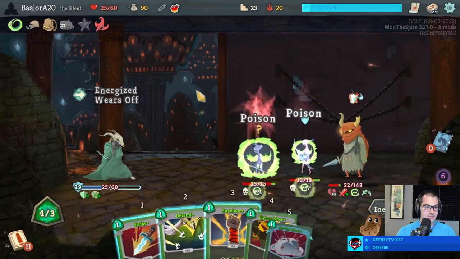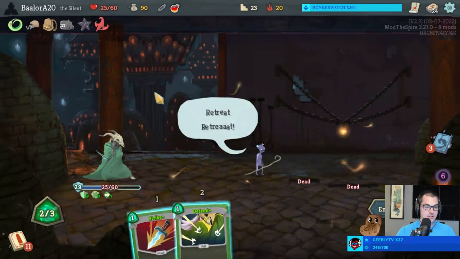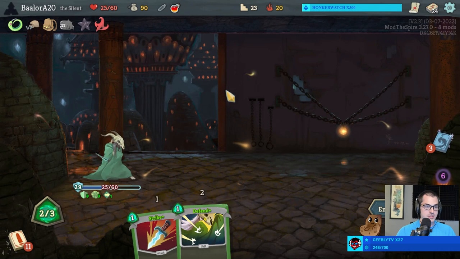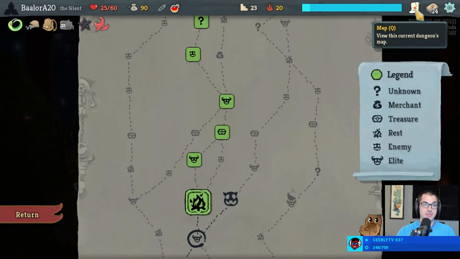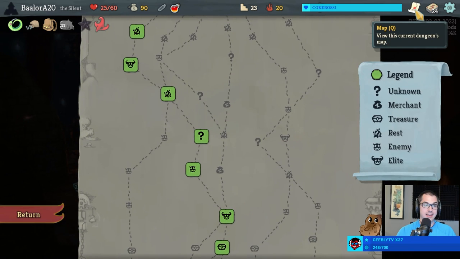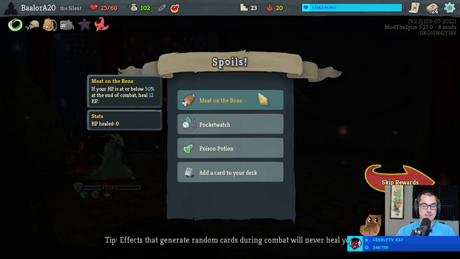Double malaise really helped. And we kept the fire potion. You may live, wizard. Tell the others. We get meat on the bone and pocket watch. That's hype. Okay, I think with meat on the bone, I can upgrade apotheosis here.